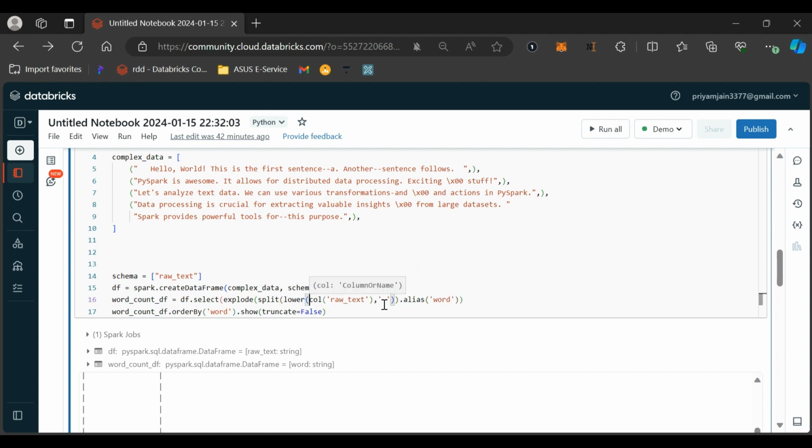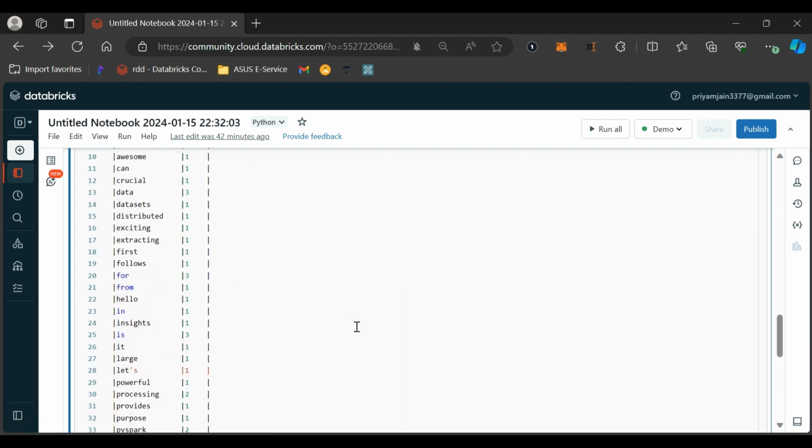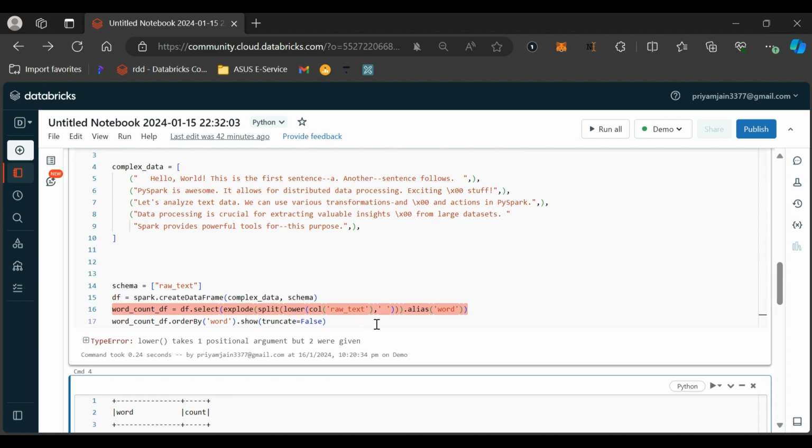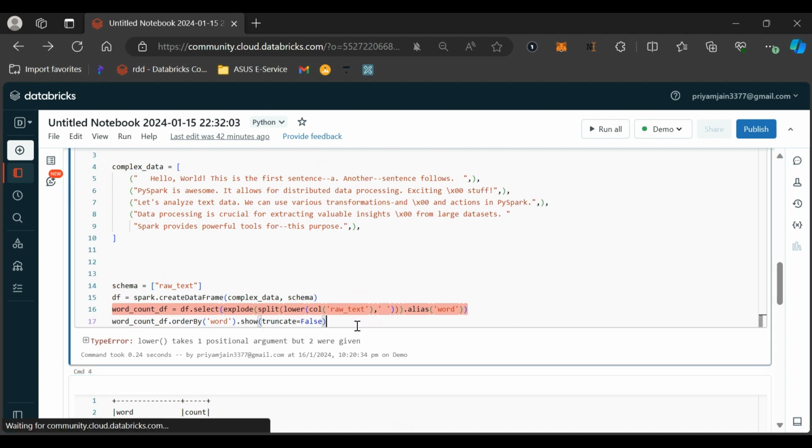Whatever changes we identify, we will be doing. We have done lower, and now we will check the output again. Lower text on position number 2. Sorry, I think here we need to give this bracket. Let's try again.